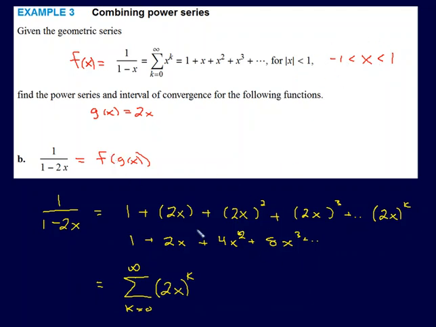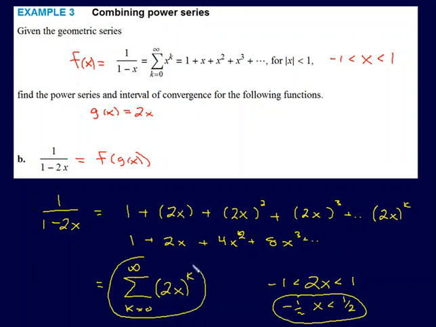So what we have to do to find the interval here is to make the composition also there. So instead of x being between -1 and 1, what has to happen now is 2x has to be between -1 and 1. So I have to divide by 2 to get the actual interval, and that's actually now going to be just between -0.5 and 0.5. So I'm just going to circle here the interval of convergence, and here's the general formula for the power series over here.